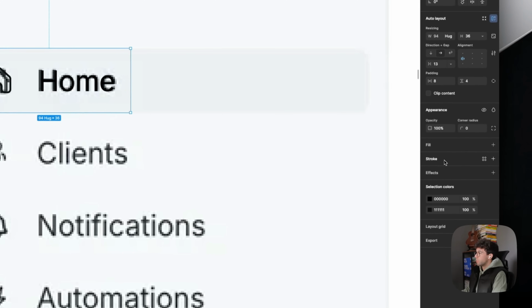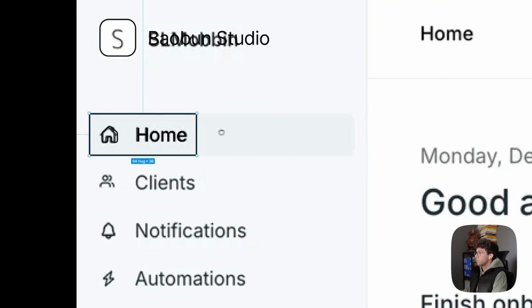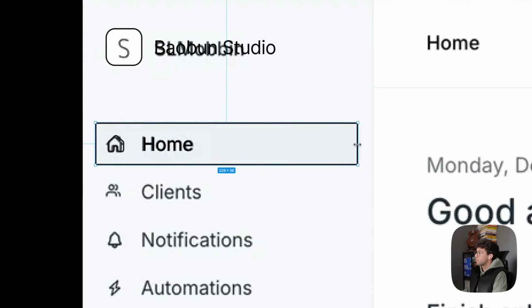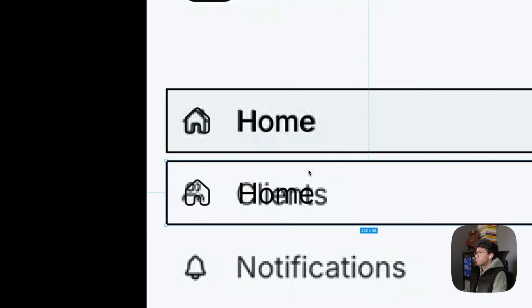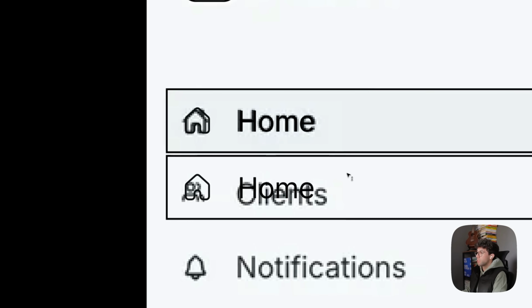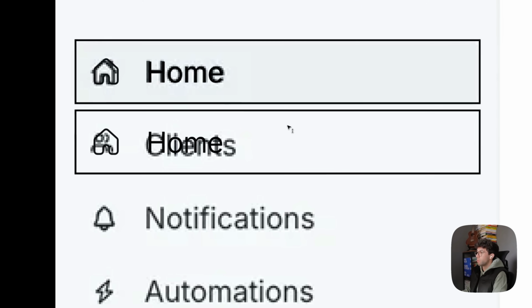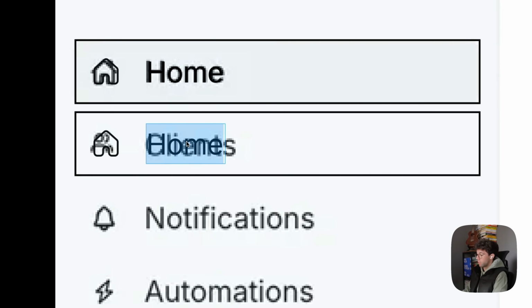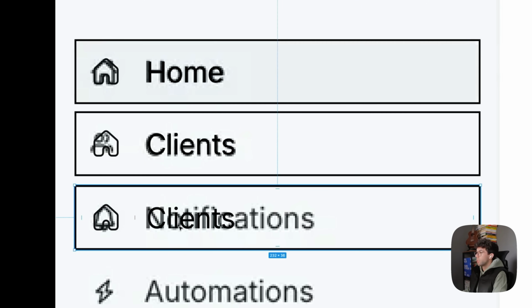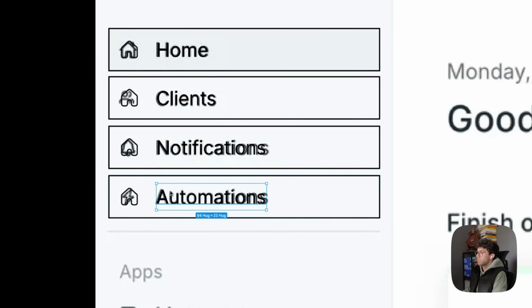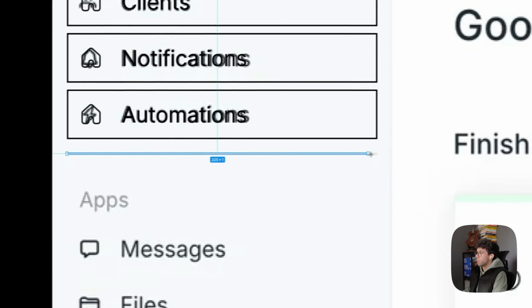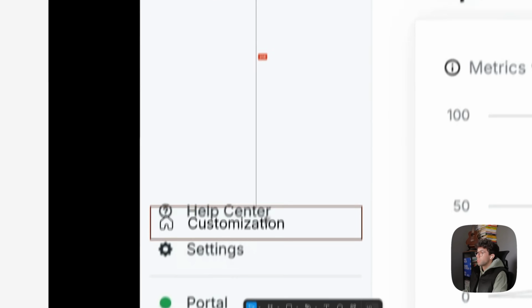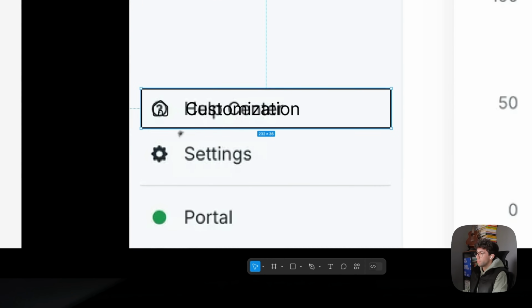Usually when I'm not sure about the color, fill, or size, I put a stroke around it to make sure the dimensions work. And then I just copy it. Some designs have spacings, some have no spacing, some are like 2, maybe 4. But yeah, it's good to consider that as well. Now I'm just going to duplicate that, change the name. The spacings, I can not worry so much about it right now because it's going to change when I add the auto layout. I'm going to do the same for the bottom of the sidebar.